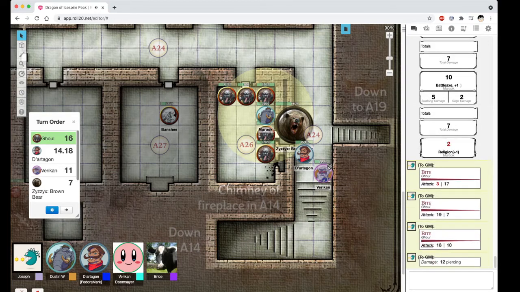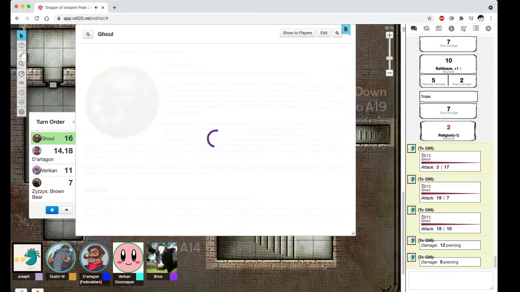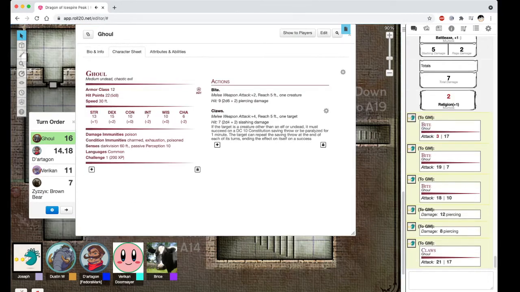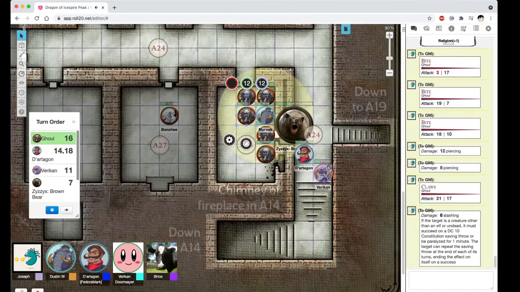Just double checking. So one of the ghouls takes a bite. You take 6 piercing damage. All right. The other one takes a bite. You take 4 piercing damage. All right. This one runs up to you. Swipes at you with his claws. Take 3 slashing damage. I want you to make a Constitution saving throw.